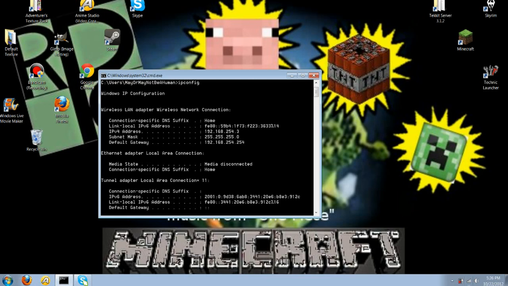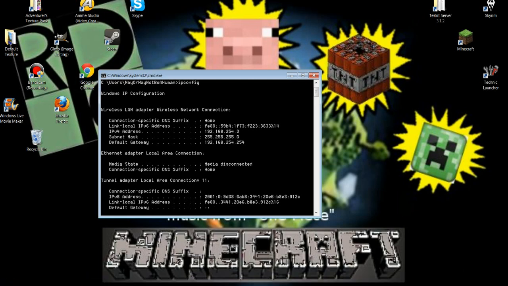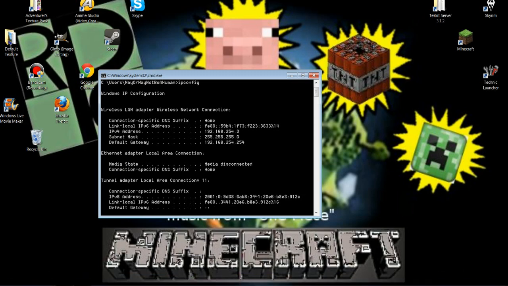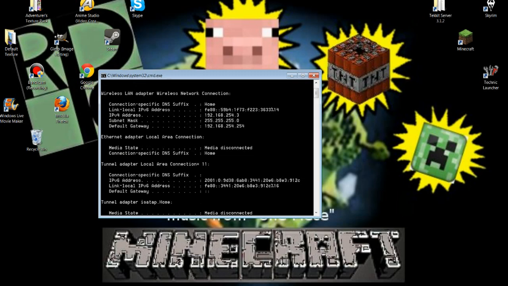You know you have wireless internet access by this symbol right here. If you do not have this symbol, it means you are connected directly into the internet via a cable, and in that case you're going to want to use, I believe it's the Ethernet adapter, and it will list the IPv4 address there instead. Now, back to what I was saying before, you need to remember the IPv4 address and the default gateway address.